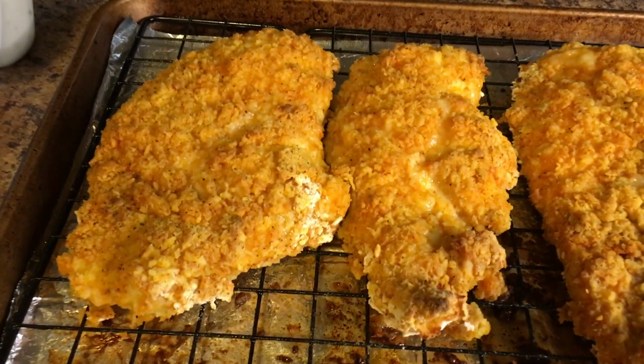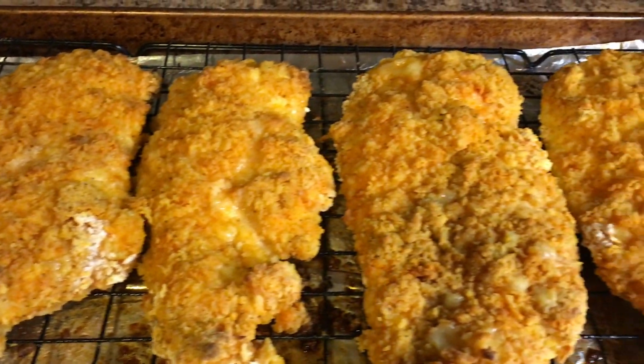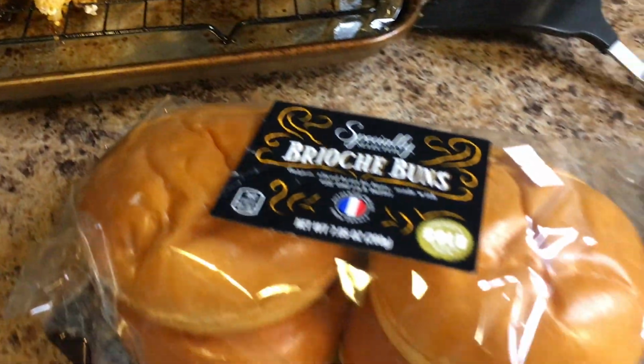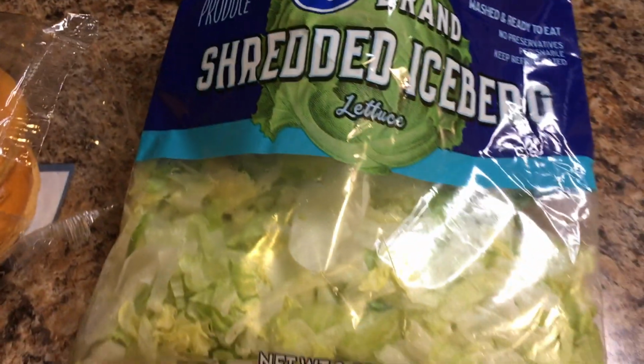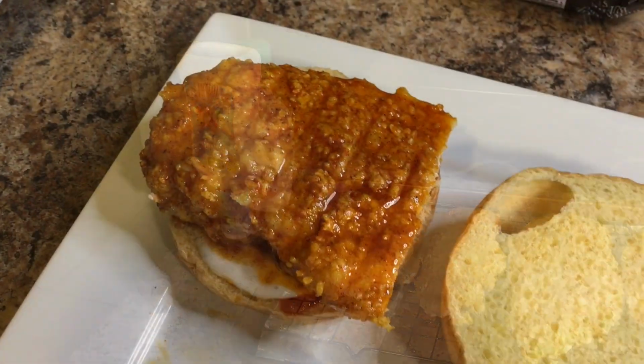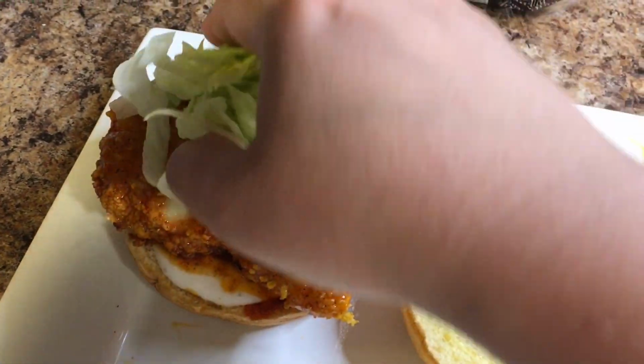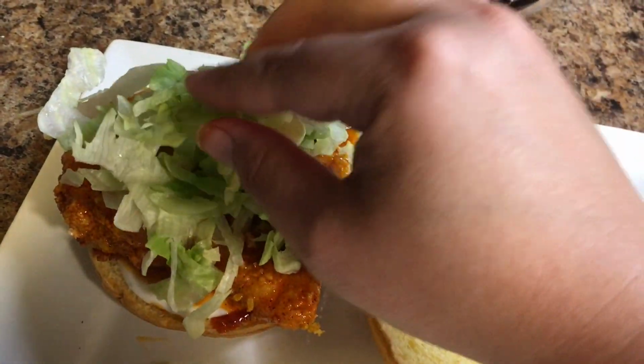So here's the chicken out of the oven. As you can see, even though it was baked, it's very crispy looking, and it was crispy. We're serving this on brioche buns with shredded lettuce and ranch. I did not put the hot honey butter on both sides of the chicken, because I wanted everyone to do whatever they wanted, because obviously it's kind of spicy.